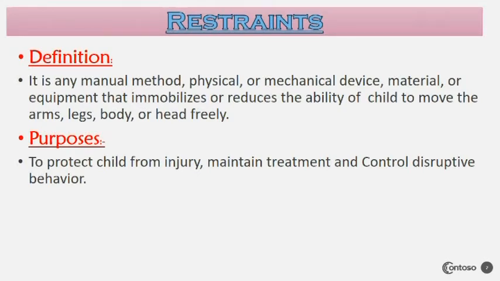What is the definition of restraint? Restraint is any manual method, physical or mechanical device, material or equipment that immobilizes or reduces the ability of a child to move the arms, legs, body or head freely. What are the purposes of restraining? To protect a child from injury, maintain treatment and control disruptive behaviors.